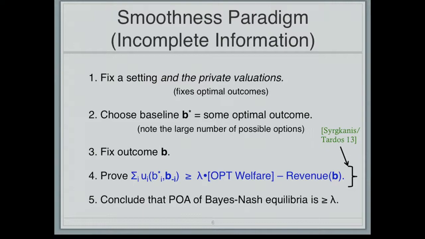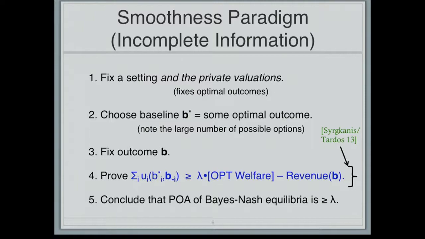So think about a single item first price auction. You fix a setting, and remember, we really want to do our analysis in a complete information setting. So we actually fix the valuations. It's sort of weird, but it's just for the analysis only. It's like a first price auction with commonly known valuations. Now the rest proceeds as it did before. You choose some baseline strategies. I was calling these s star mostly yesterday; now they're b star because they're bids. These should correspond to some optimal outcome. And then it should be the case that uniformly across all other outcomes, i.e. all other bid profiles b, there's some disentangling inequality which holds.